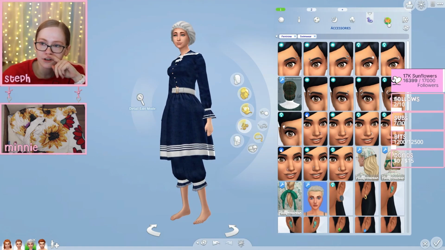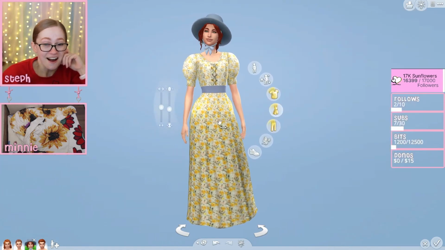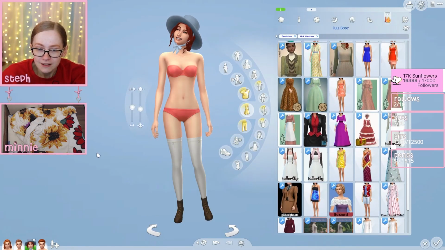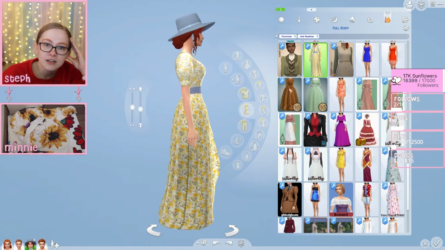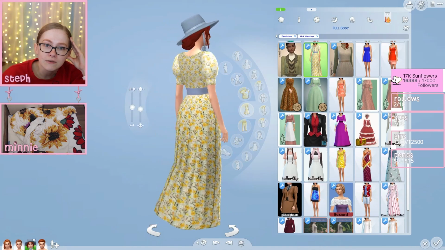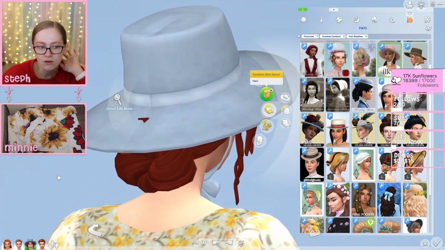Perfect. 2 different options. Okay, and then hot weather. I love this. I think it looks so cute. And then you have your shoes, you have your rings, you have a hat. I actually do like that hair with the hat and the bun. Oh, I guess it glitches a little bit. Okay, let me see on the other one.